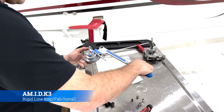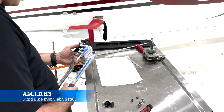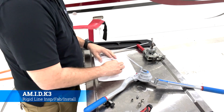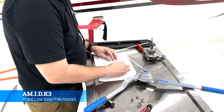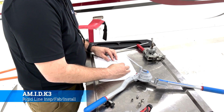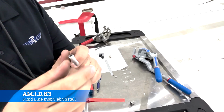Alright, so what we're going to do is pull the actuating side down until we get to the degree of bend that we need. Then we're going to take it out of the brace side, and lay it up against our template and make sure that we did what we set out to do. That way we know that we have a good bend in our pipe. We didn't do it too fast, it's not cracked, it's not damaged in some way.